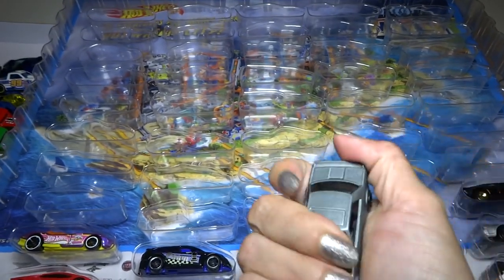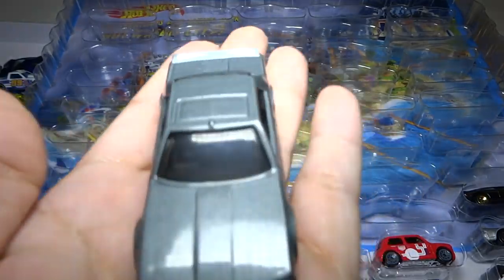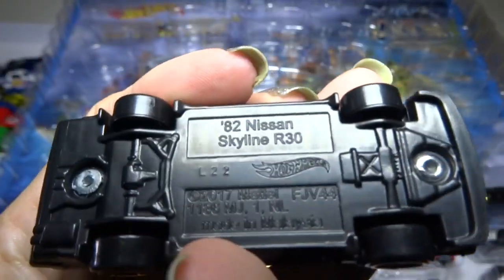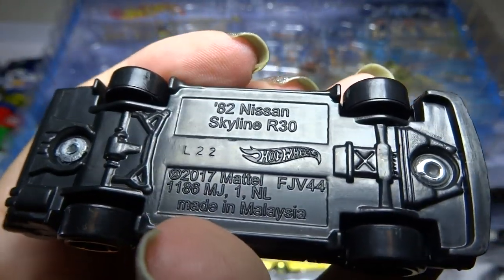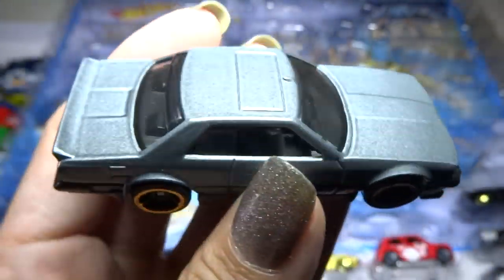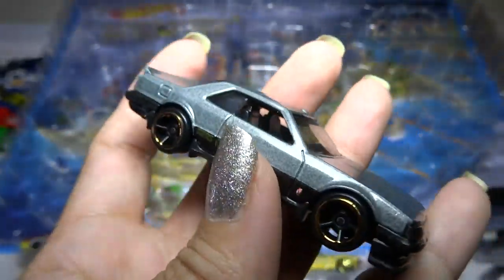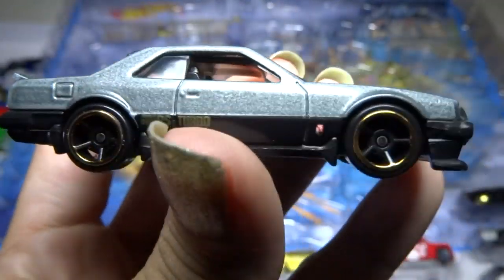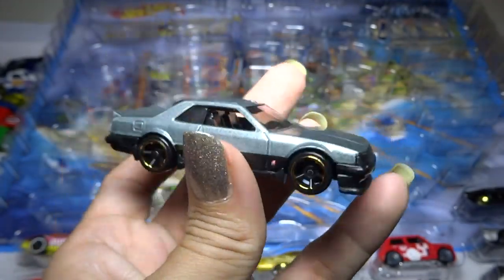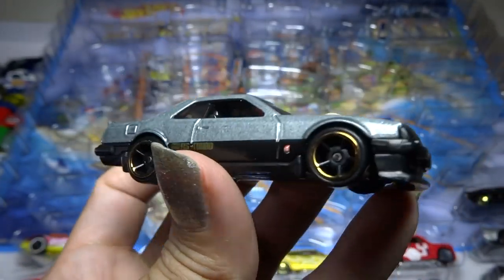Here's another kind of old car. I think this is a Skyline. I don't know the name, the number. A 1982 Nissan Skyline R30. These are cool in racing games. I don't know much else about them because these are usually only in Japan. The color is a really nice metallic gray silver. It's not really a blue or any other color. It's just grayish, dark silver.